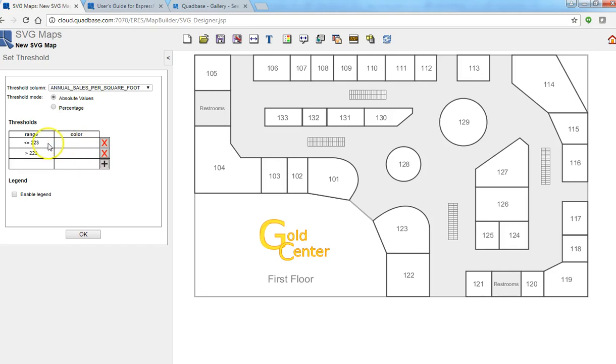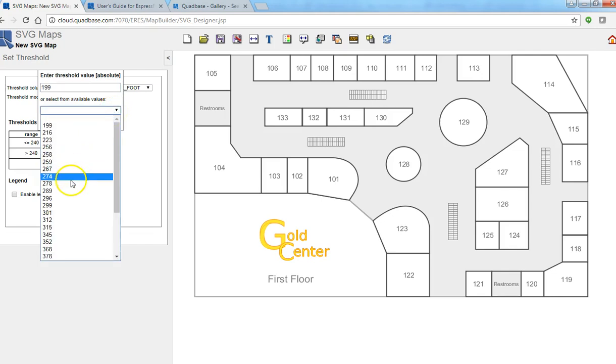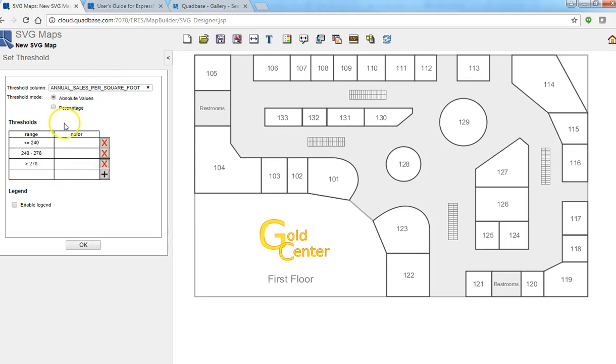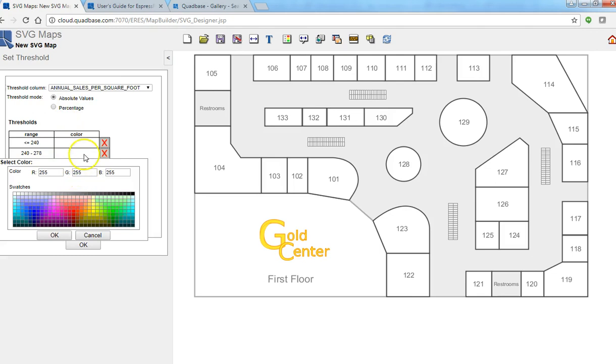Actually, you want to round up these numbers, so let's say maybe 240, and the next range 280. Let's go ahead and make this 280.